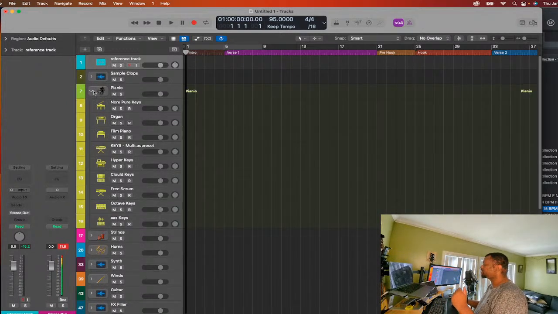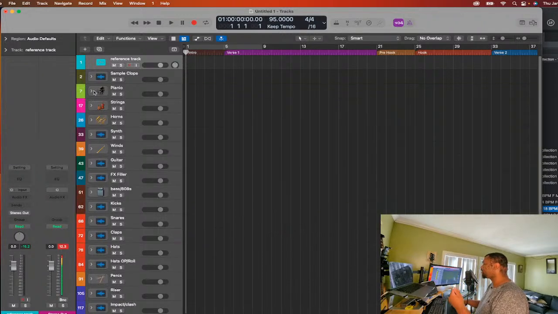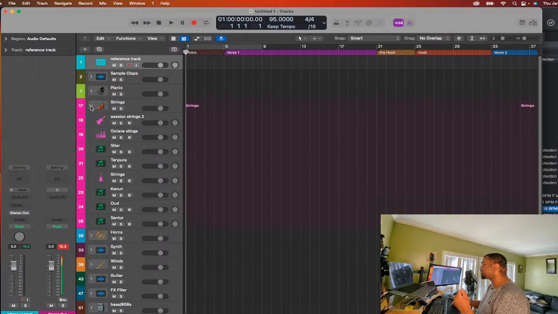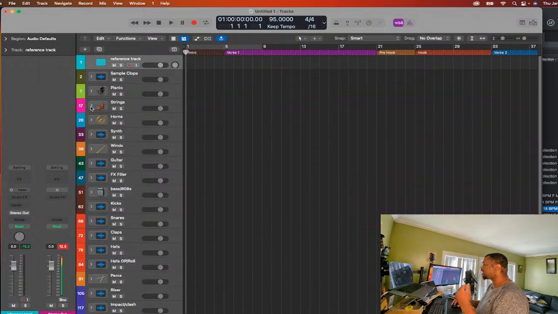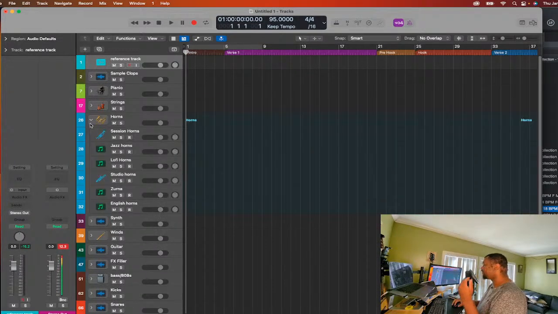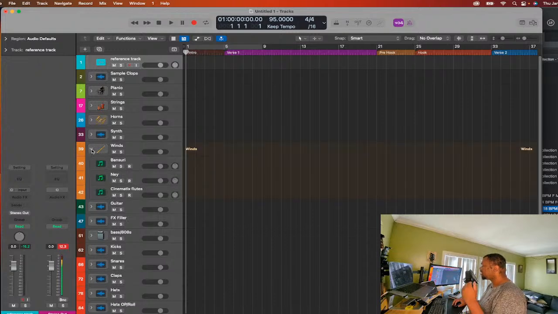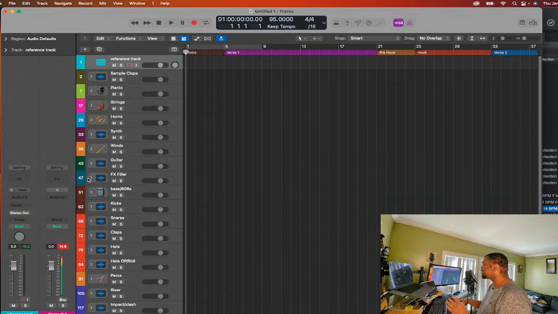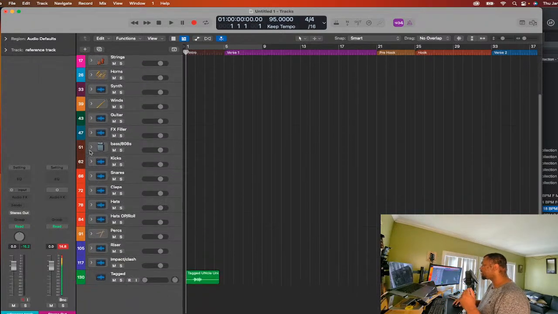It's because with Logic, I didn't want to go in and start searching for different things. So I automatically made a preset where everything I need is automatically up here. It don't matter if I need horns, piano, synth. I had everything I needed right here. I didn't have to go looking for any plugins. They're all right here. And the same with my workflow. Even with my buses, I automatically got my buses set up for my reverb, everything like that.